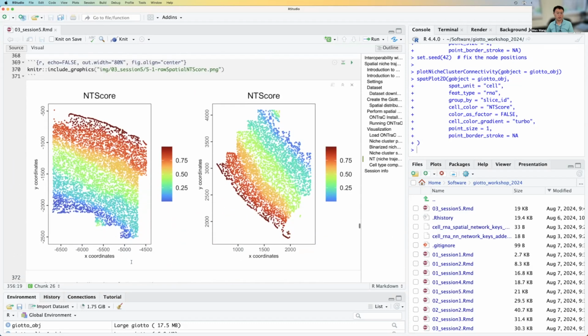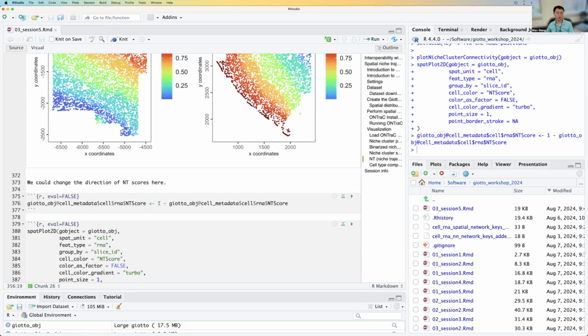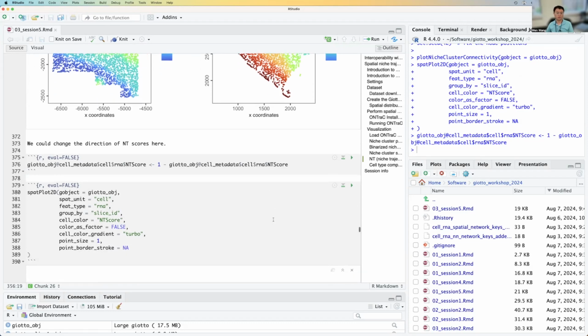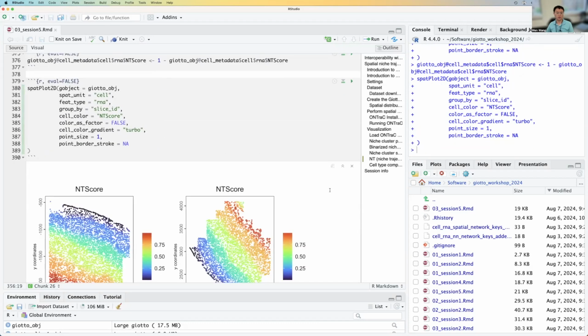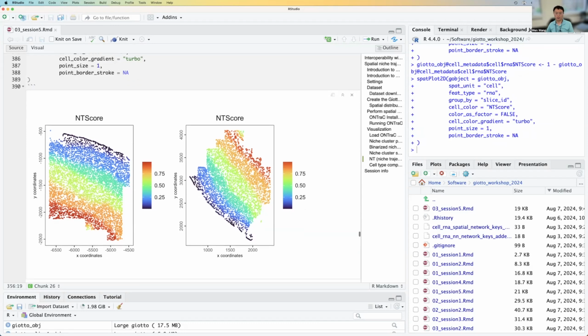So we can quickly reverse this by just using 1 minus the score, because it is already normalized from 0 to 1. So using 1 minus this score, we can get a reversed version that starts from the boundary of the brain and goes to the deep layers.